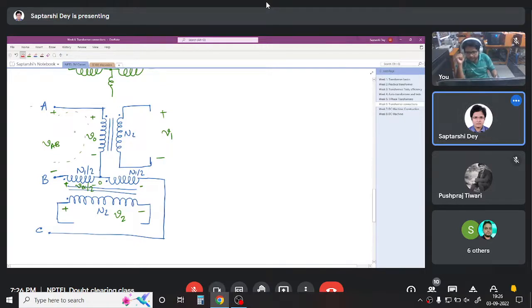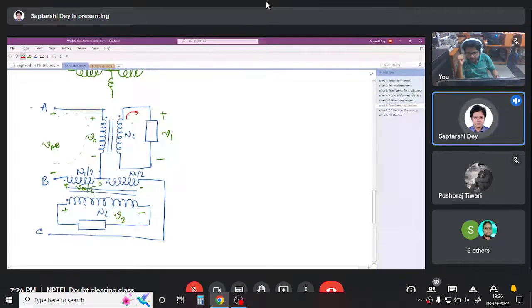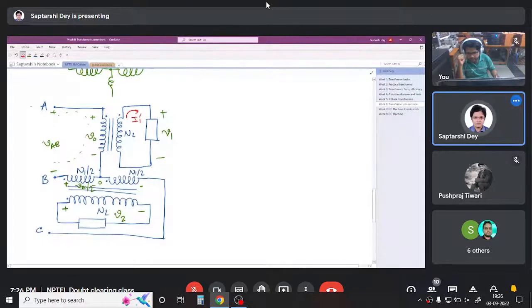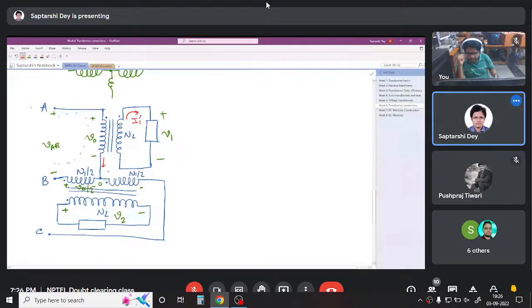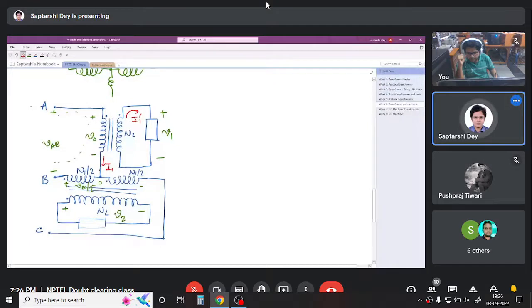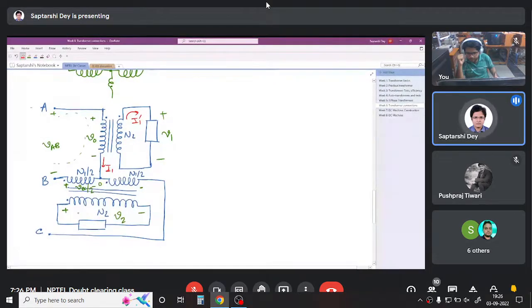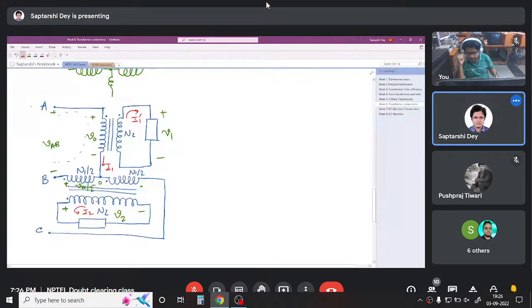Okay, let's see. Let us do it on load itself; there is no point of doing for no load. I am drawing currents with red. So some load current it is drawing, I am writing as I1 prime. And that same current reflected obviously is flowing here, I1. And it is also drawing I2.